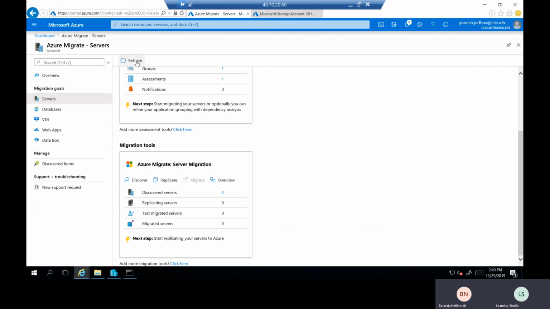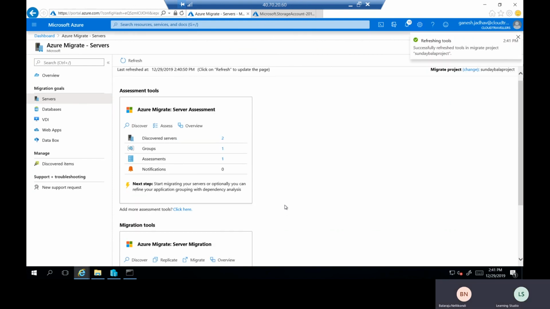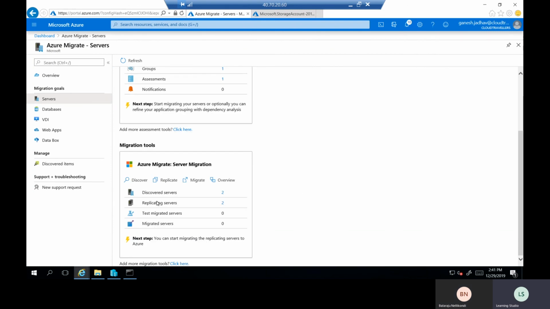Let's refresh our Azure Migrate project to see whether we get any data in the replicating servers section. Let's scroll down. Now you can see there are two servers getting replicated.